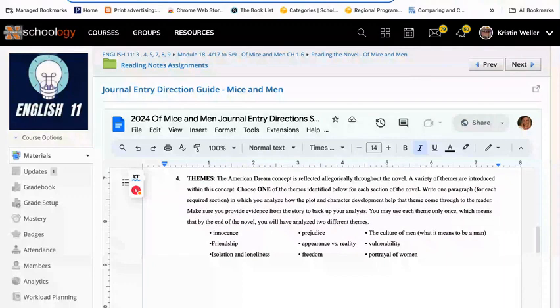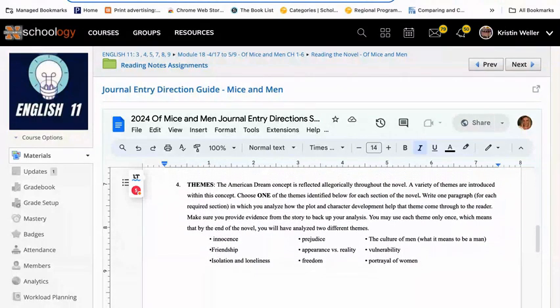In the next section, I want you to work with the idea of a theme. Below, I have a list of themes that are running throughout the story. Not all of them are introduced in the first chapter. Take a look at this list and choose one of them. Please do not choose the American dream concept. The entire book is pointing to the American dream concept. What I'm asking you to do here is to specifically look at who is in chapter 1 and what is going on between them, and then try to find a connection to something in this list.